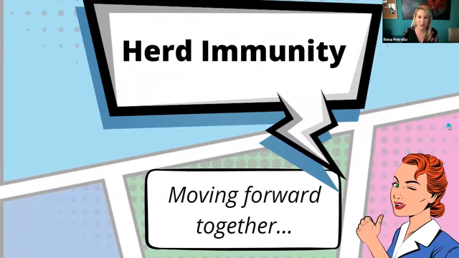What is herd immunity? Essentially, herd immunity is when a community as a whole has more immunity and protection from the virus. So when a community of people have herd immunity, it causes the rate of transmission to decrease, meaning less people will contract the illness from sick people around them.